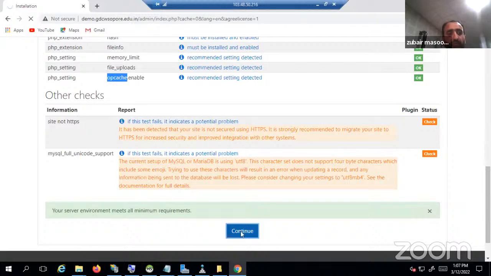Again, if you are opting for a Moodle Cloud, you need not do these things, because these are the things that will be done by the Moodle commercial suppliers. But since we are installing it on our own server, that's why we are doing it. If you are using a Moodle Cloud, these things are done for you. They do it for you, but they charge you.